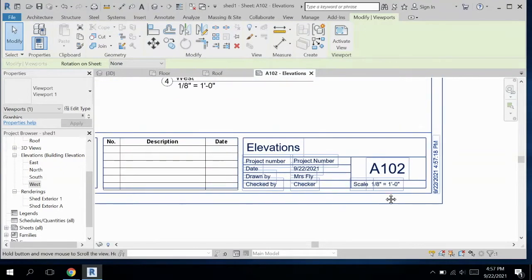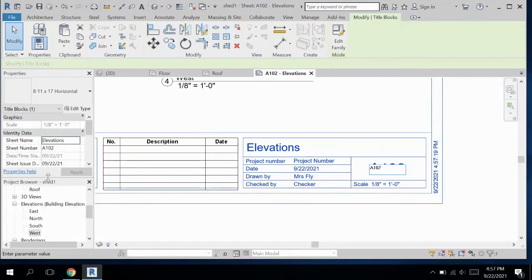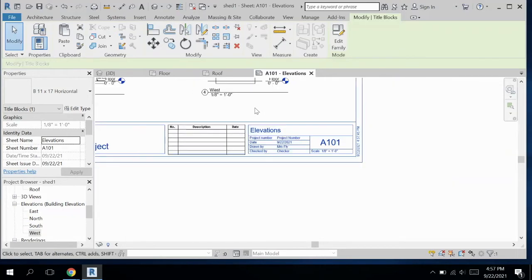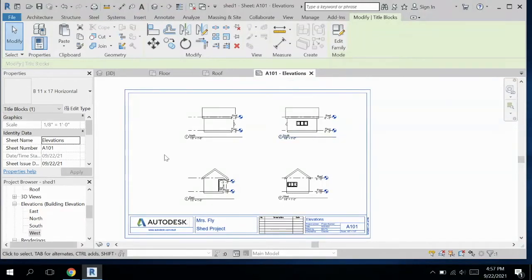And I believe you could rename this, I think they call it the sheet number. Yeah, sheet number A102 if you want. I suppose this is our first sheet, so A101. I had a practice one. So yours is probably 101 anyways, but you could call it 1 or 2, depending on your project, your specifications by your project manager or your boss. They might have you put different things in there. But there is our first sheet, an elevation sheet.